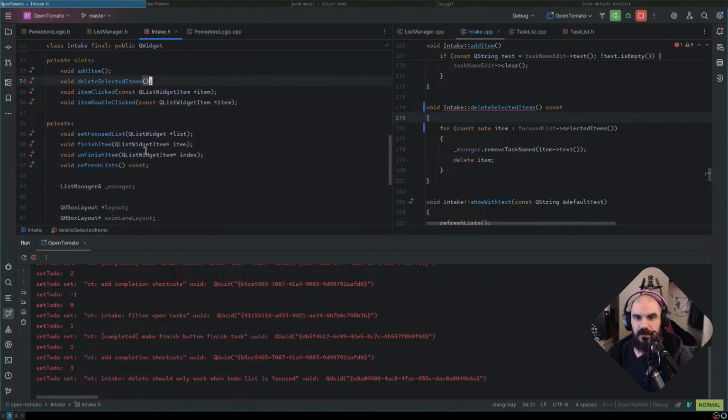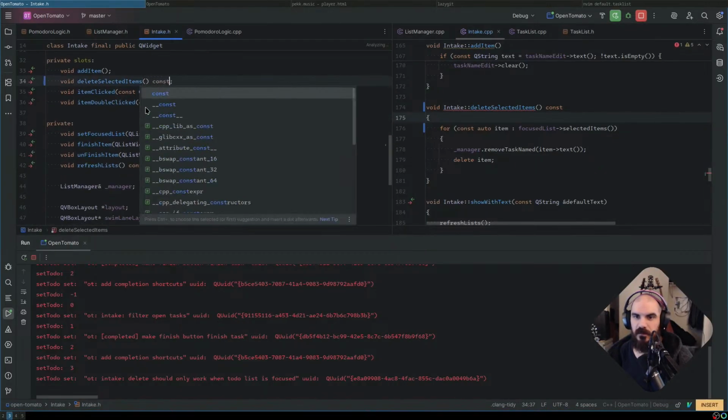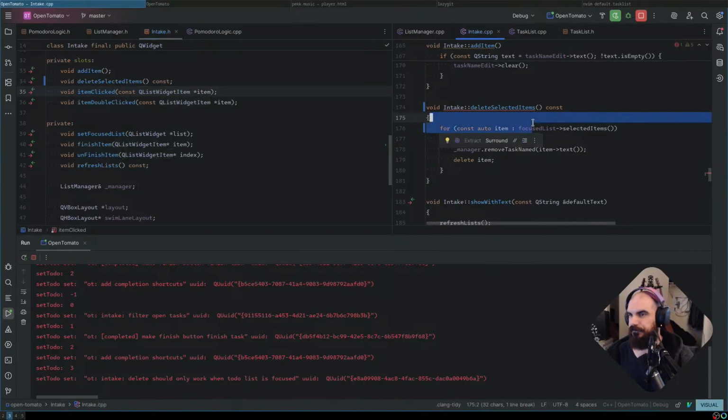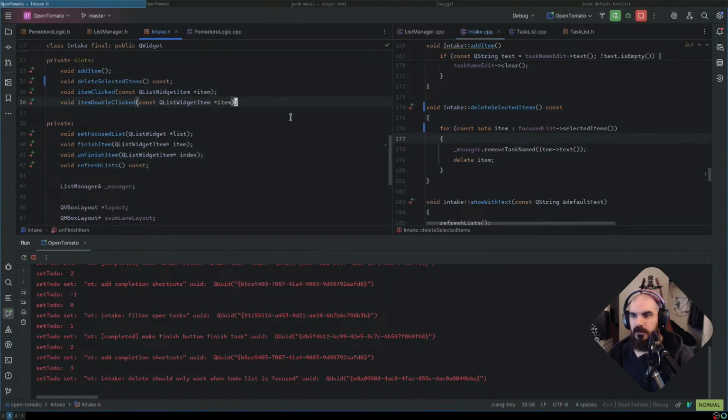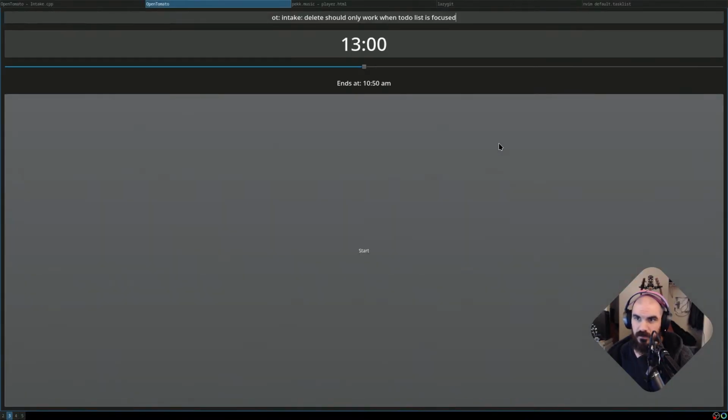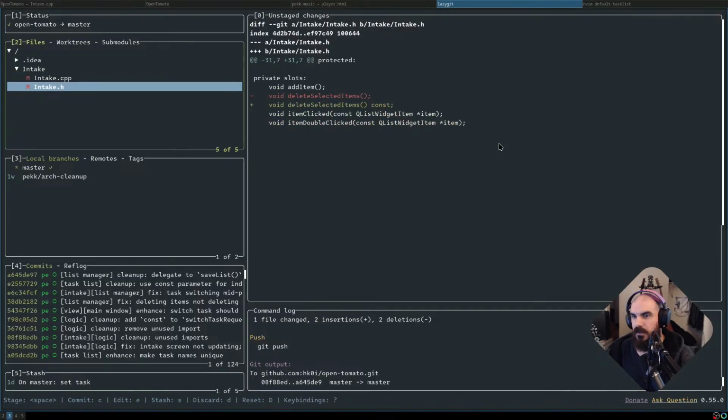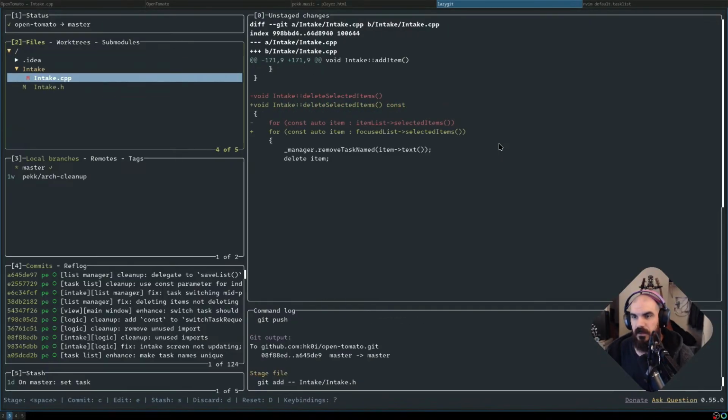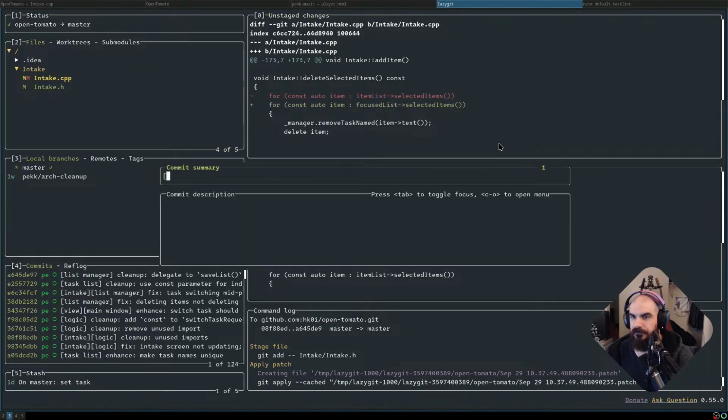Delete selected items. So we can do that. And that'll be two separate commits. So first commit, we'll do that. Intake, cleanup, make delete selected items const.